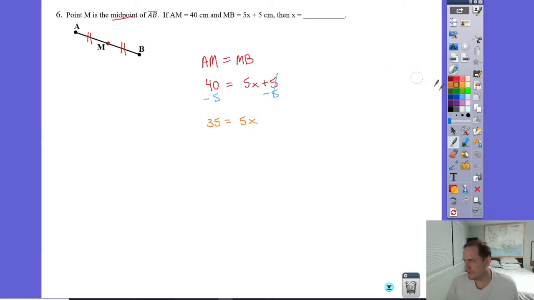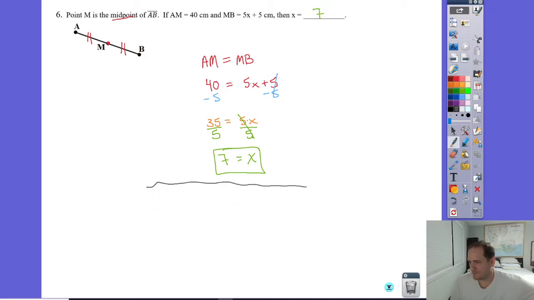Now to get x alone, we've got to get rid of that 5 that's a coefficient. And since we're multiplying by it, the opposite thing to do would be divide by 5. And I'll do it on both sides. Here the 5's cancel, leaving me with just plain old x. And here when I divide, I get 7. So I know that x is 7. And I think that's all you were asked for, right? But typically in geometry, there'll be a follow-up question where I might also say to you, well, okay, now you've got to find me the length of MB.